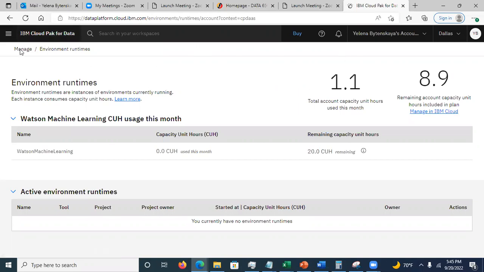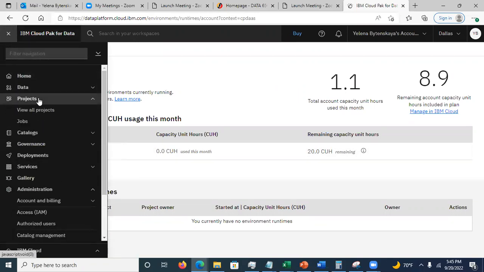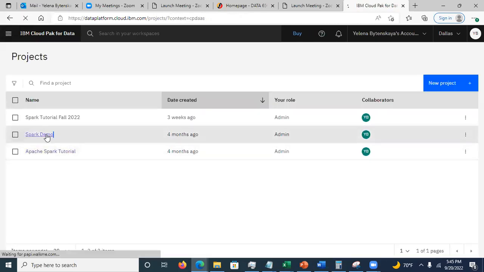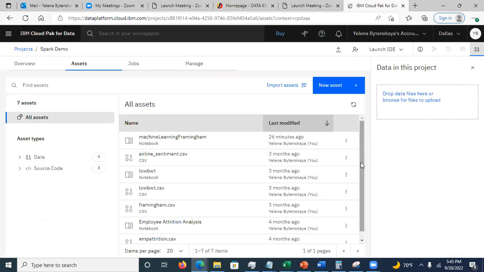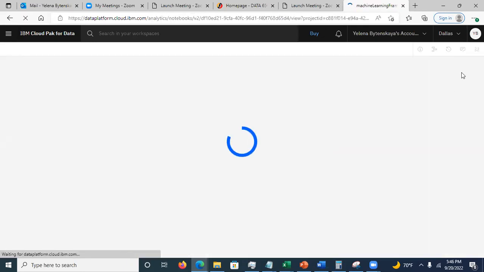Okay, now let's go back here. Results are basically the accuracy of the model, right? So I need to go back. How do I go back? I have to go back to projects, and I can do view all projects, and I was in a Spark demo project. Okay. Now I want to look at the results, but I don't want to edit anything. I want to save my hours. I'm going to go to view in here.